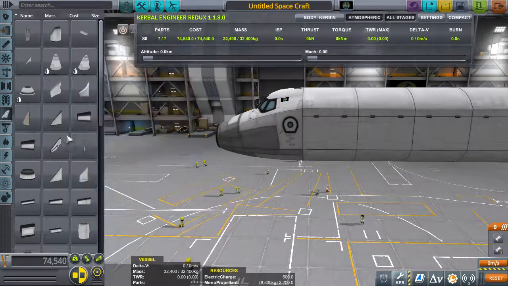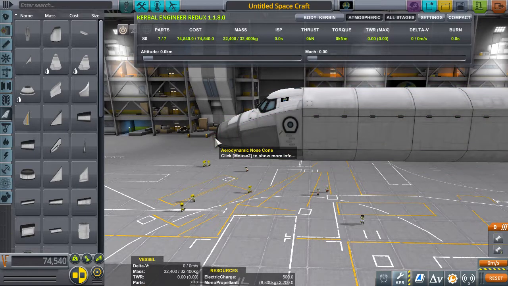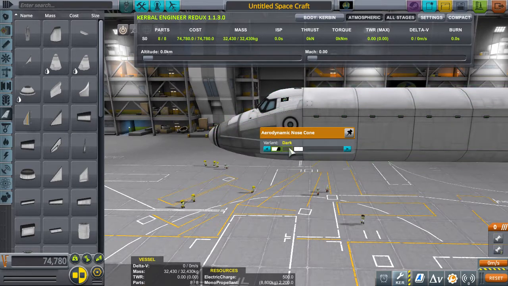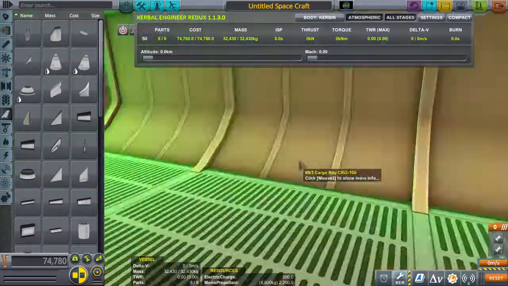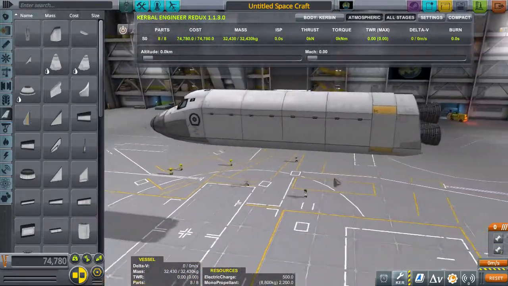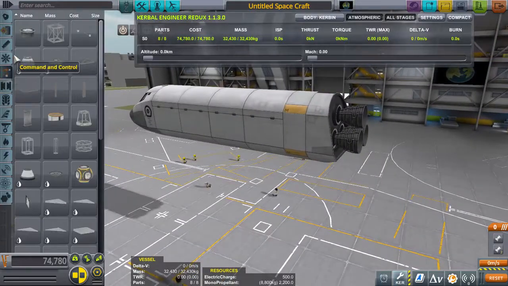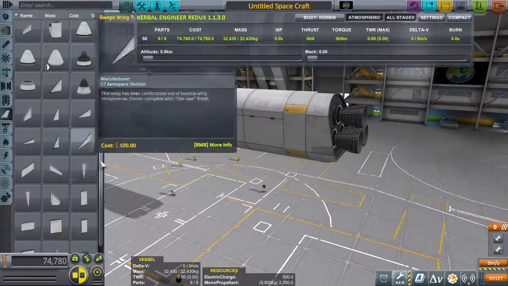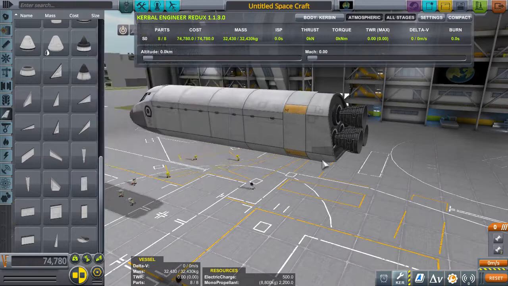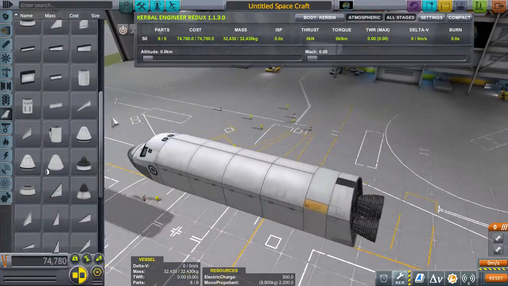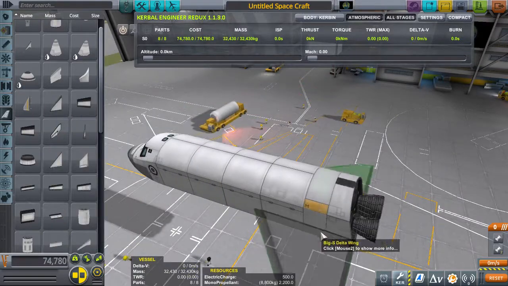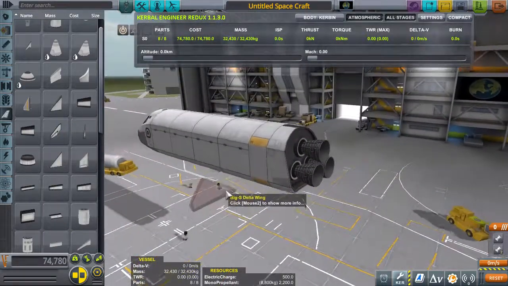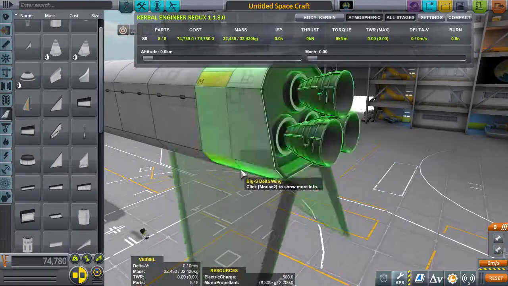After that, we're going to go with an aerodynamic nose cone, right here. Don't know why it's so far away. I'm going to do a dark one, just to go with the, whoa! Not really used to the SPH, but the SPH is a wonderful place to build. I'm going to try to start using it more. After you have these bad boys on, you want to find the big S delta wing, which will go right on the bottom right here.